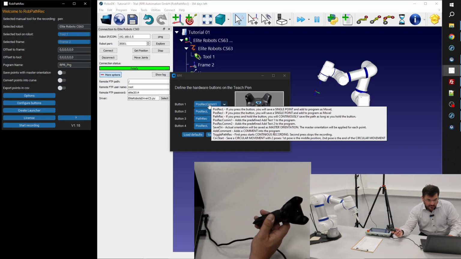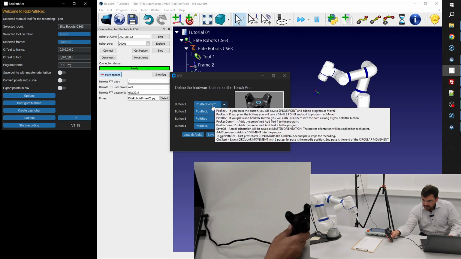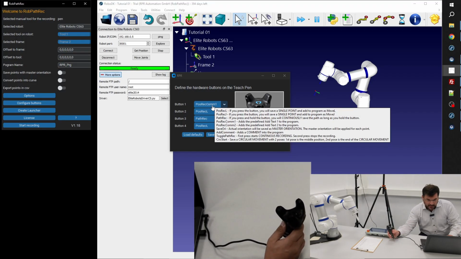Then you can add comments like start welding or start spraying, job on, off. You can save the orientation. That means all of the points will be recorded with the same orientation, even if you move your pen around in your hand. And you can add an additional generic comment as a third option.